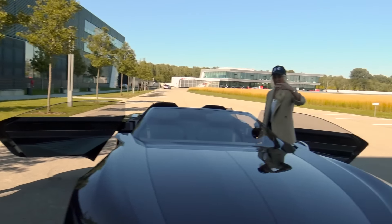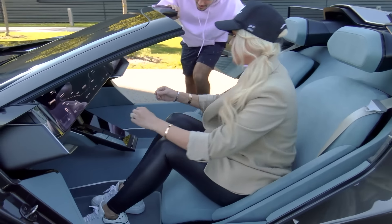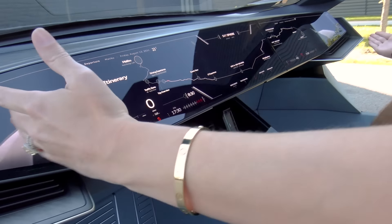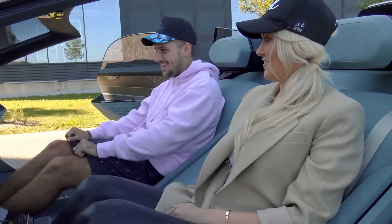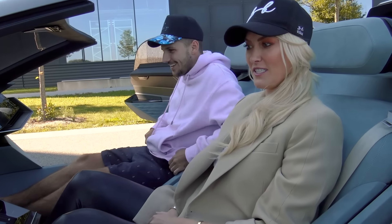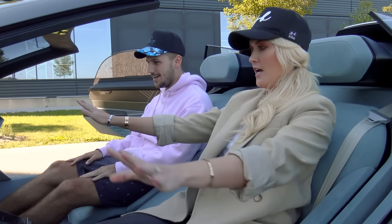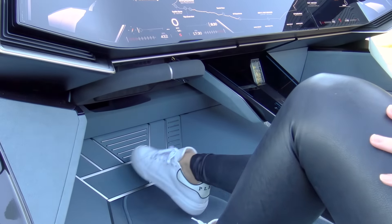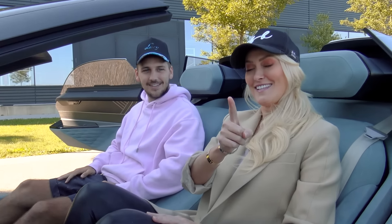Come check out the inside. This is autonomous mode, so you have this massive screen in front of you — just one long screen — so you can watch movies and just be driven around. You can set relaxation mode or grand touring mode. You've got lots of space, and there are no pedals, no steering wheel. You just use an app on your phone, say where you want to go, and it drives you.